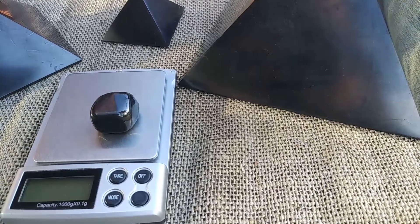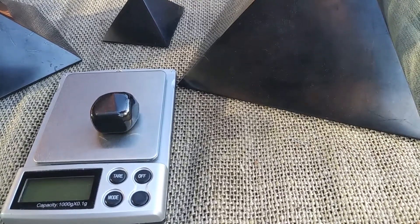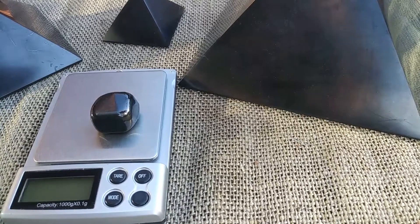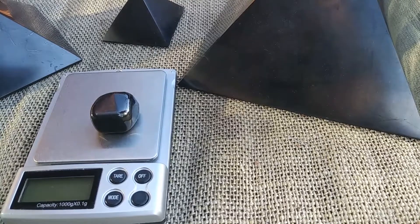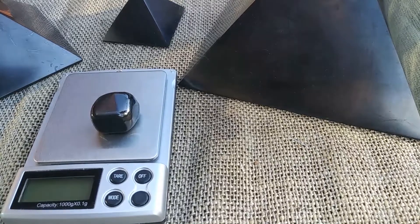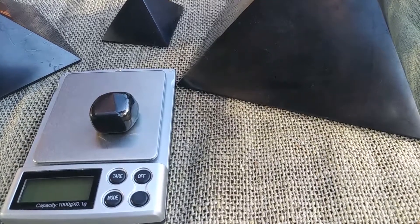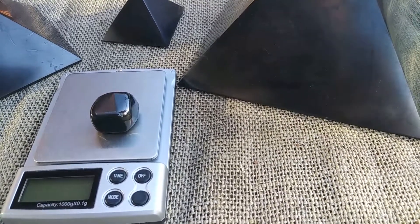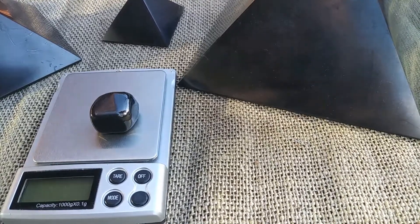If you have any questions, please contact me. I've been selling Shungite for probably 10 years or close to it — it hasn't been on the market a huge long time in the US, but I've carried it for a very long time. I deal with a Russian couple that comes to the Tucson shows and the Denver shows every year, and they are the ones I buy my Shungite from. They purchase it in Russia and send it to Hong Kong to be shaped because it's less expensive to do it that way, and they give me very good prices.